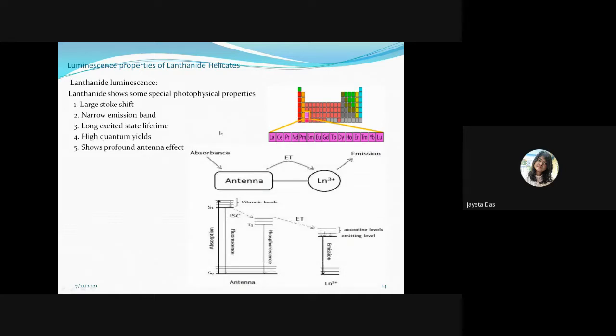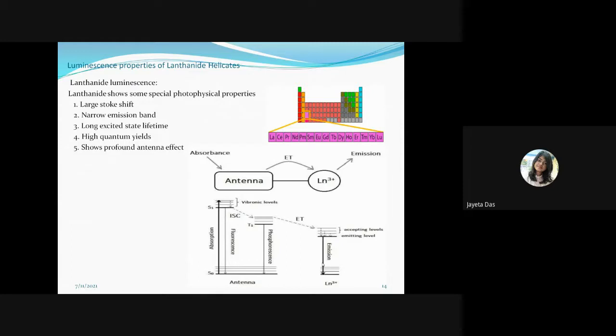Okay, so what is the antenna effect? If we directly excite the lanthanide ions, then emission bands can be formed, but they are not very specific. But if we use an antenna, another type of molecule, the helicates around it, here helicates can be used as antennas, and these have a very high molar absorption coefficient, and lanthanide has a very low molar absorption coefficient. So if we excite that antenna type of molecule, here the helicate, then that energy can be transferred to the lanthanide ions. So here you can see the energy transfer, and one emission band can be detected, and this emission band is of a very specific wavelength.